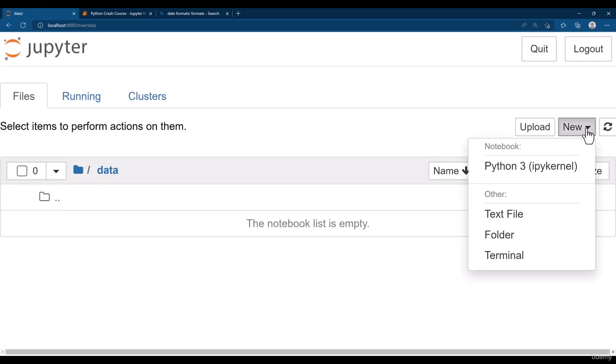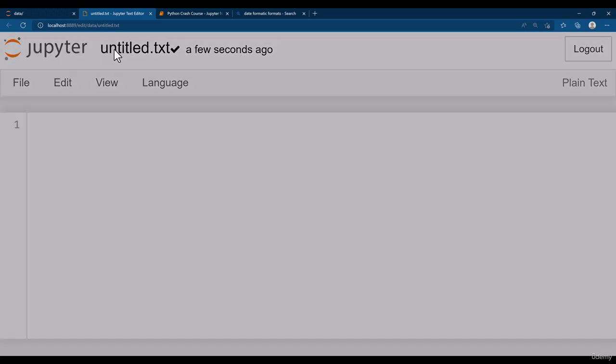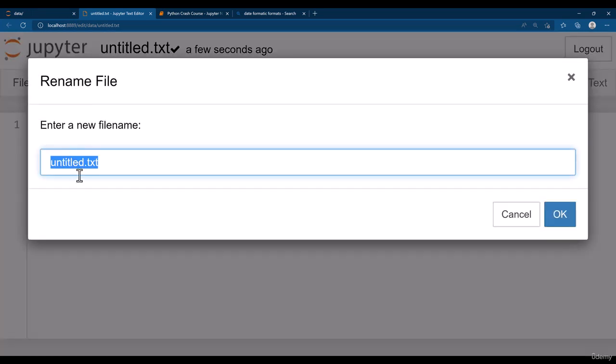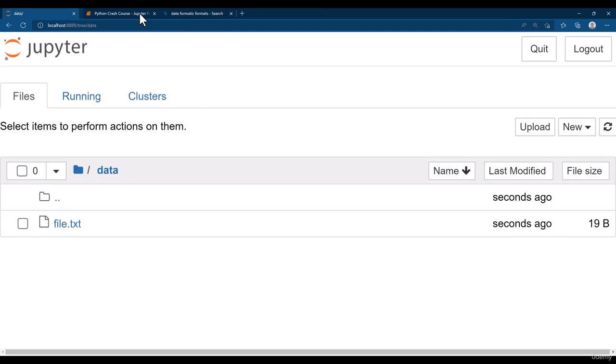Inside this data folder, I'm going to create a new text file, and the name of the file I'm just going to keep as file.txt. This is a sample file. We created a new file manually, and this file is stored as file.txt.